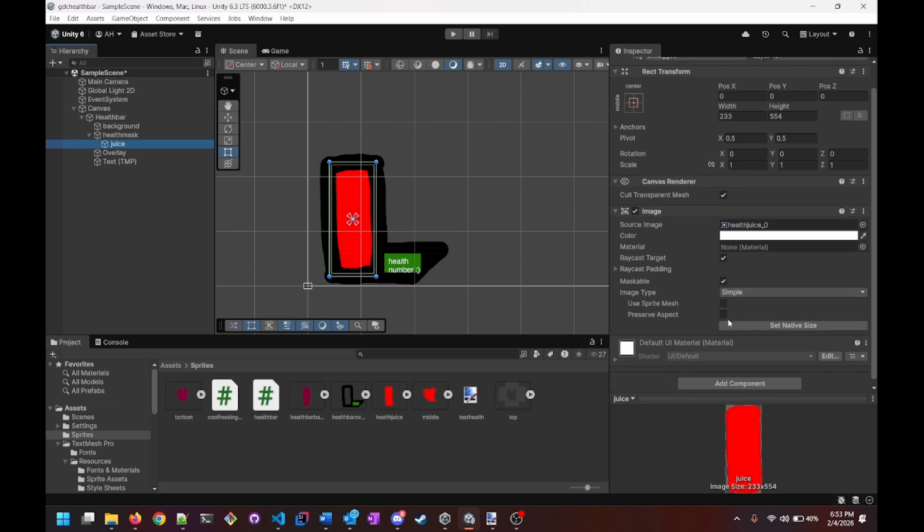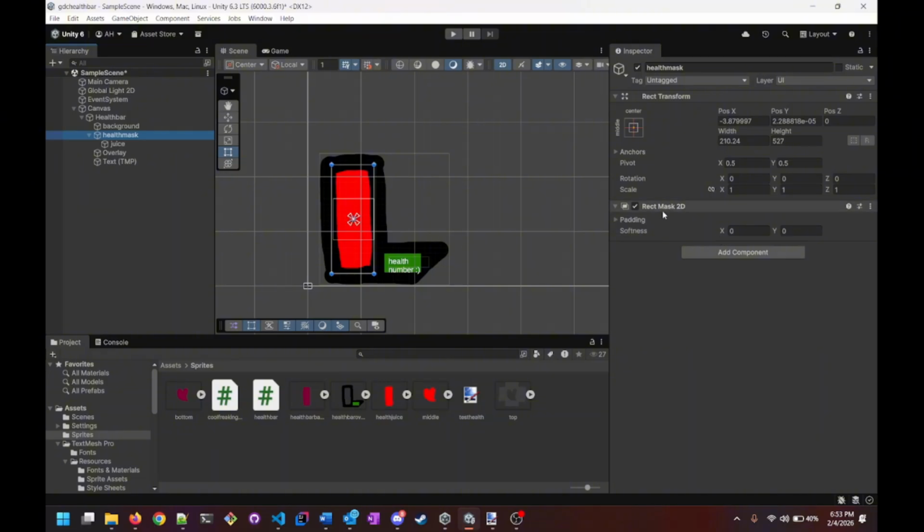We need to cut that off because that is just going to throw off our health calculations. So what you'll do to your rect mask 2D is that on your padding, you will take off as many pixels as you can without making a noticeable difference. If I try to take away 50, okay, I can kind of see that. I'm going to take away 40. Okay, I can kind of see that. 30, still can see it, so 20. I can shave off 20 pixels from the top of this image, and it makes no visual difference. This will make our calculations more accurate later on, and I do the same thing for the bottom. So I'm just going to set that to 20 also.